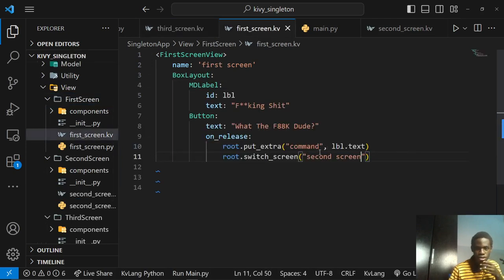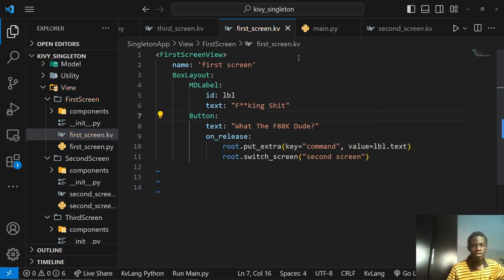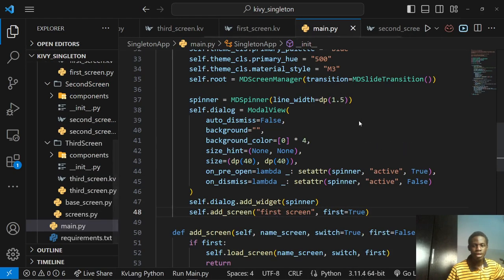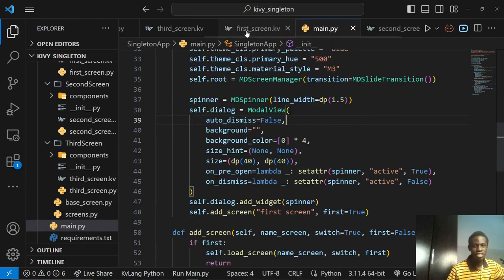First screen. Yeah, we can say key is equal to this, value is equal to this. So let's run our code. I hope it doesn't crash.